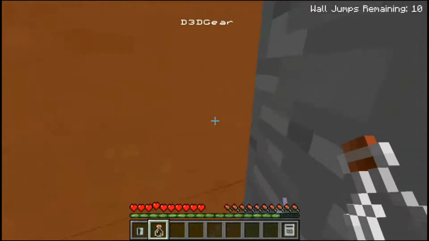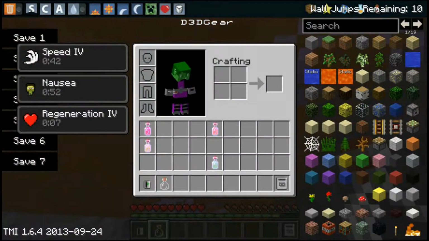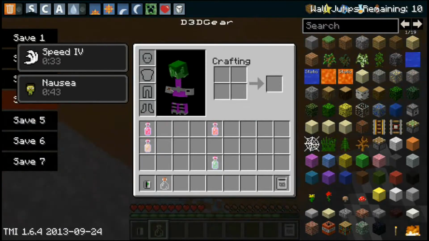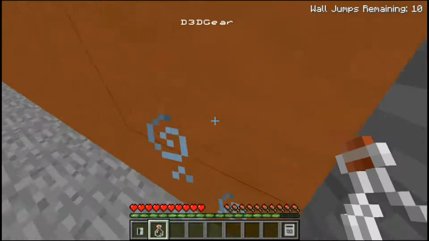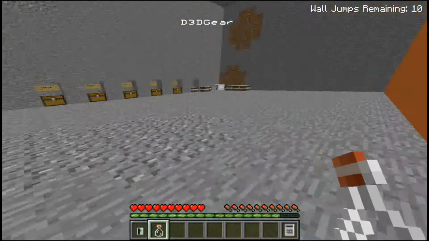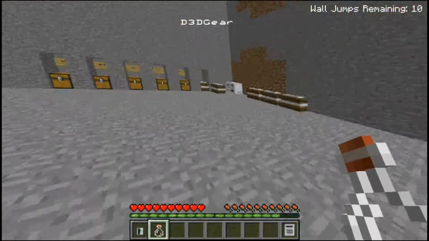Yeah, I kind of see a speed boost. But yes, hey, it's right. Speed 4, nausea, and regeneration 4. I'm not a big fan of the little nausea picture there, because it's a guy vomiting. It's a man vomiting. Yeah, that's a good thing you should put in a game for kids. Something that's probably going to make them want to blow chunks there.